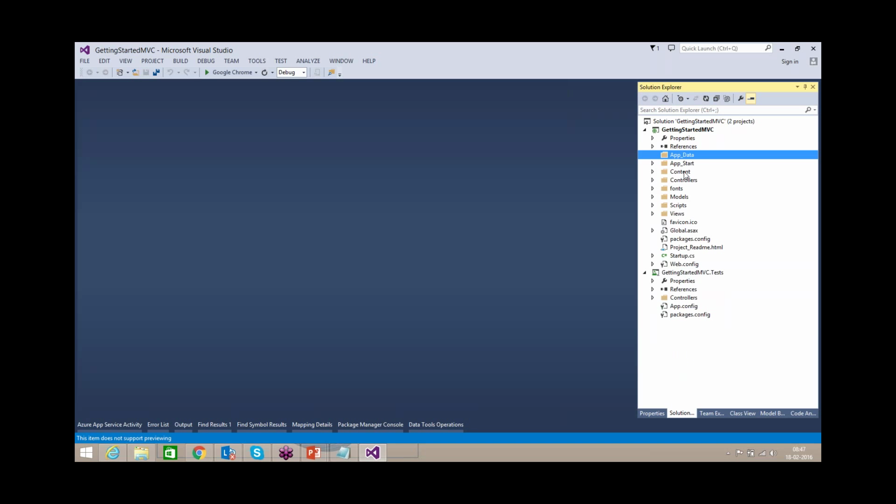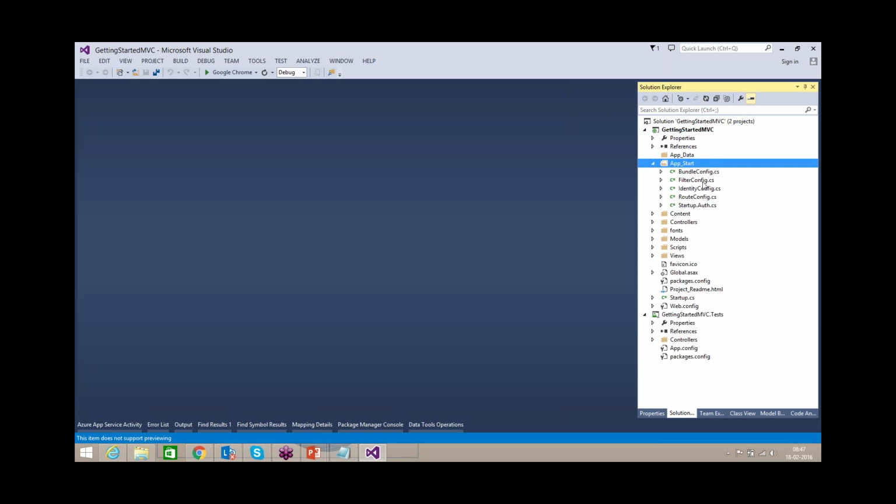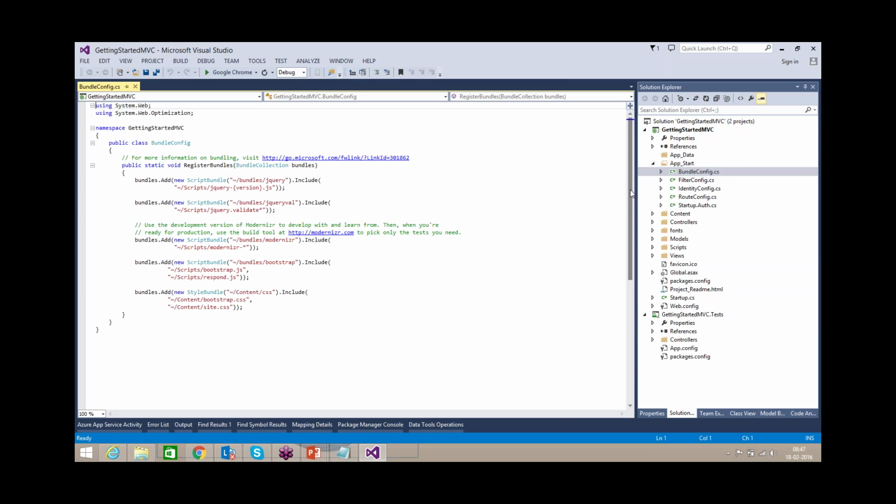This one is not that much required. App_Start, this is very very important. So here we have BundleConfig. So whatever JavaScript files. Okay, so by default your MVC application adds a reference to, just a second guys.